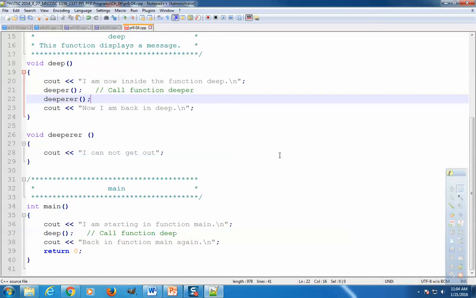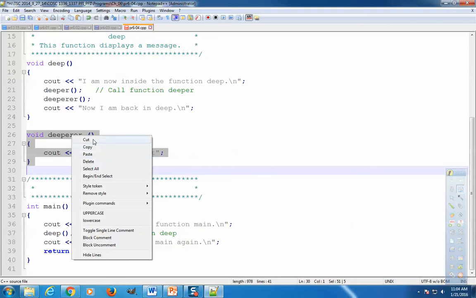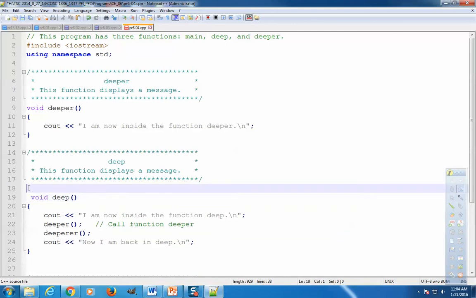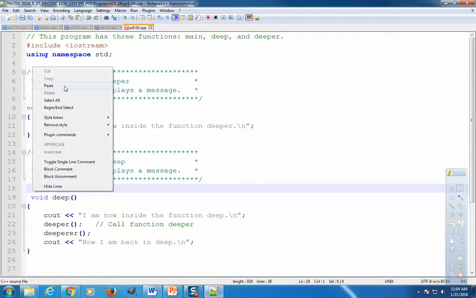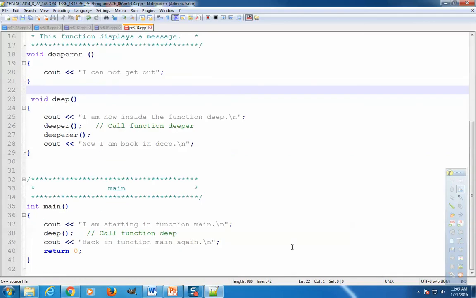Okay, so let's see how this is going to work now. Okay, this has to go before. I have to put it before, so I'm going to cut it and put it before. Before it's being called, I have to declare it so that the linker knows where everything is. So we start on line number 35.